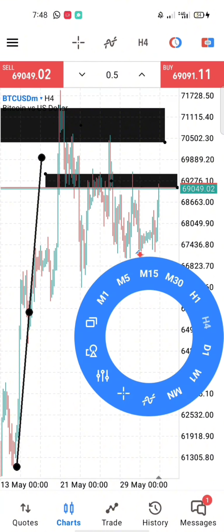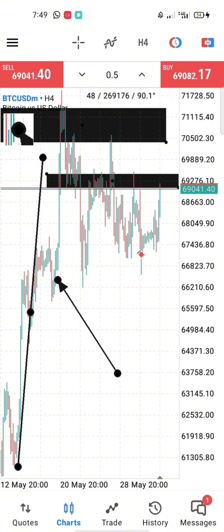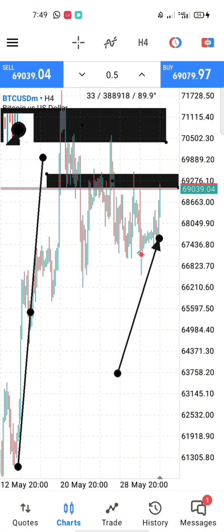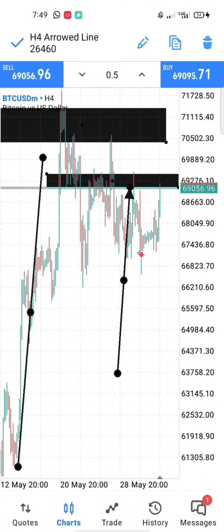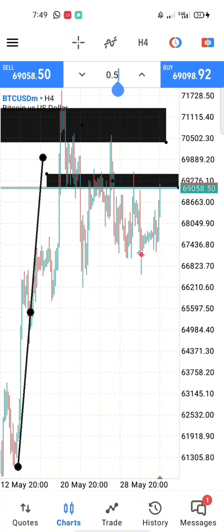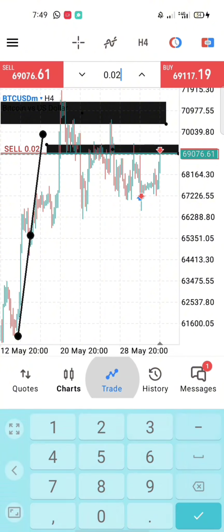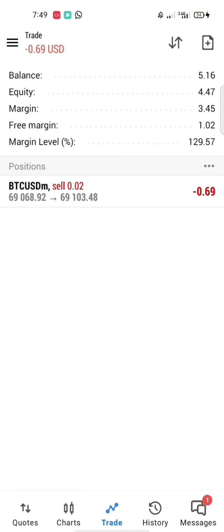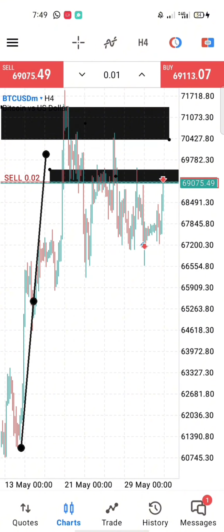Just be watching everything I'm doing step by step. From this point, price reached in the past, and price bought here, which I retested. When the price tapped into my key zone, I'm expecting it to start selling to the downside. So currently I'll be entering my sell on this trade, 0.02, to flip it to the downside. I'm entering one trade, since they allow me to only enter one position. So let's flip it to something massive. Let's see BTC USD sell down.